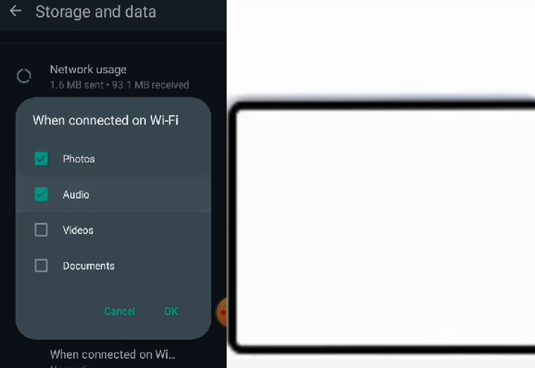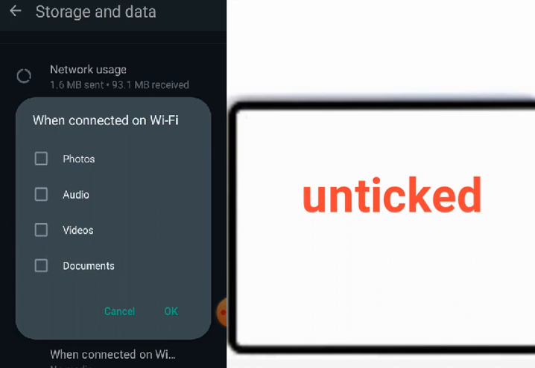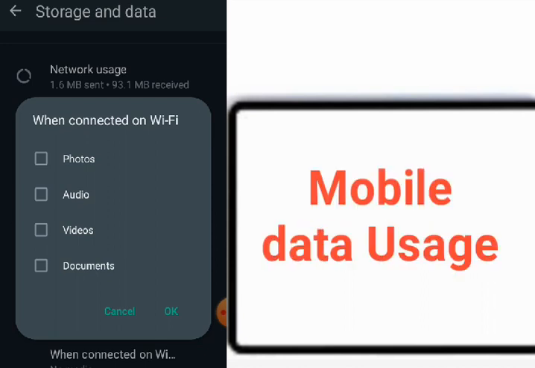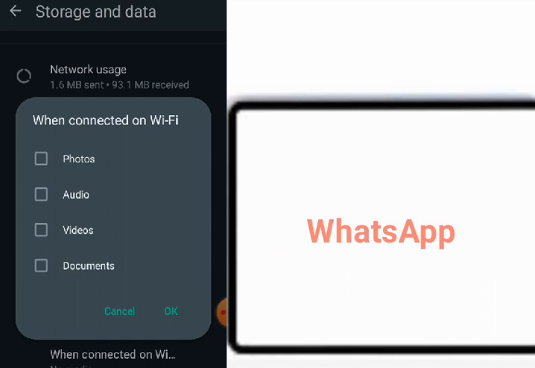But still, if you don't want, you can choose to have all these things unticked, and that will mean all photos, audios, videos and documents won't be downloading if you have not clicked on them. And this will also help you not to compromise your mobile storage. So guys, that's how you can control your mobile data usage when connected on WhatsApp.